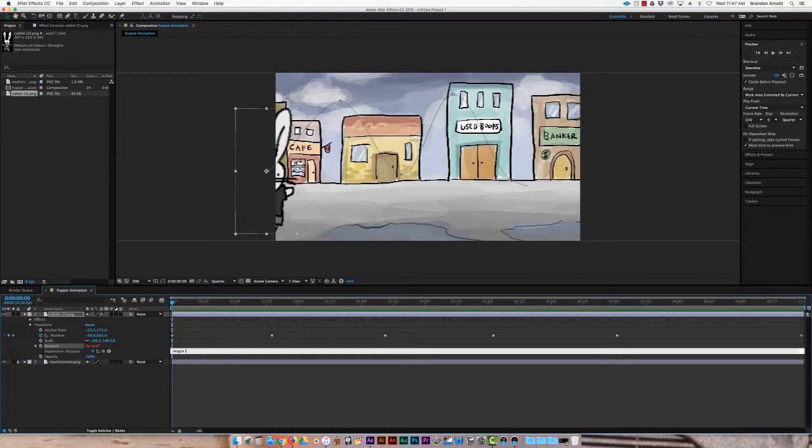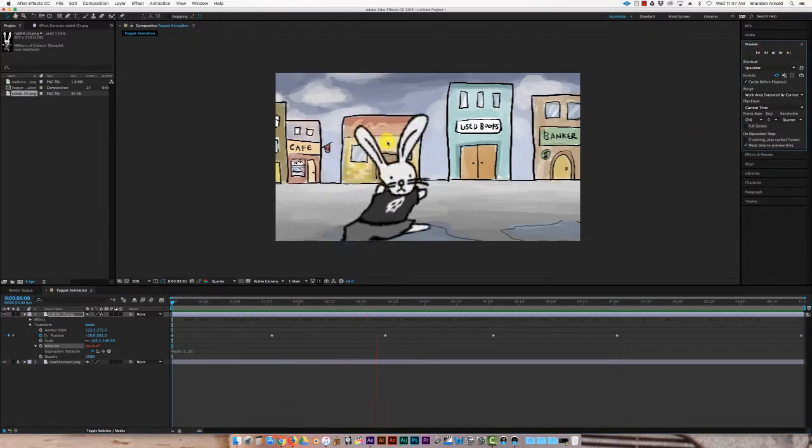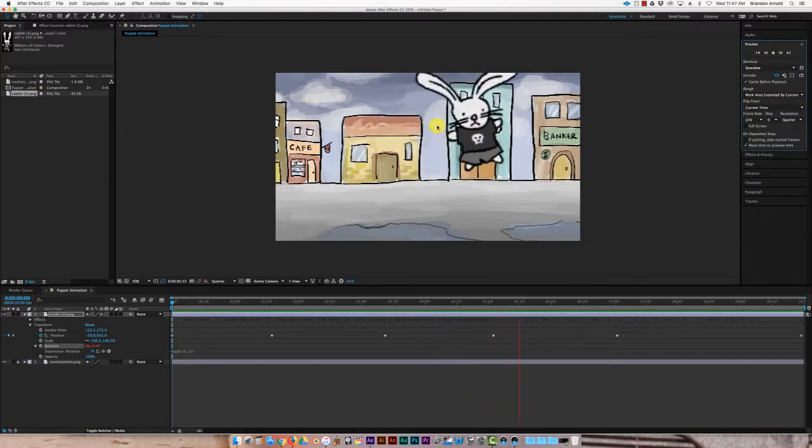Then I put parentheses, and I'm going to put 2 numbers in here. The first number is how many times a second you want it to change. So if I put 5, that means 5 times a second it'll change the rotation. Then I put a comma, and the next number is how much it'll rotate. So if I put 20, that means it'll choose a random number that's less than 20, and it'll rotate that much. And then I can go up here and hit play, and now he's wiggling back and forth 5 times a second, 20 degrees or less.